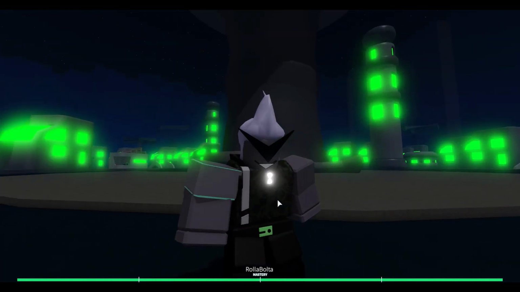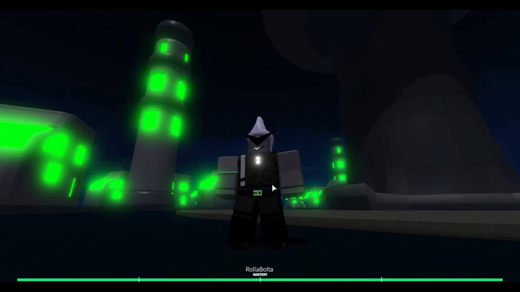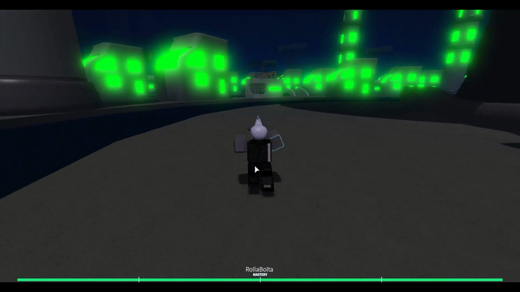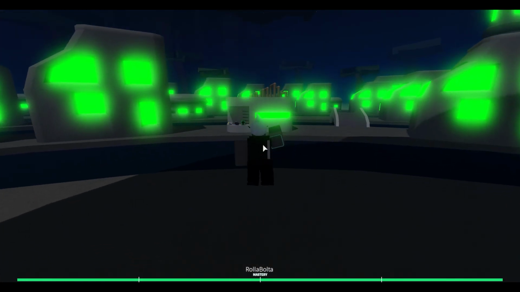All right, so I see he got a little bit of a color change. His texture on his chest is actually a little bit different. That's pretty cool. I think, yeah, he's a lot faster. He jumps higher. He didn't used to jump that high, but I believe his moves are the exact same.